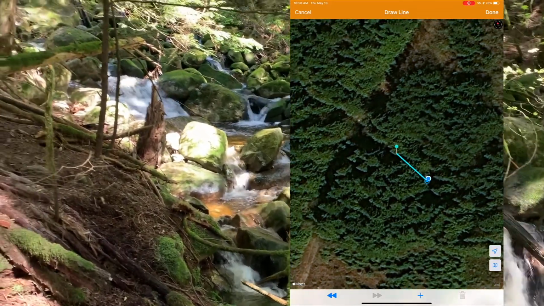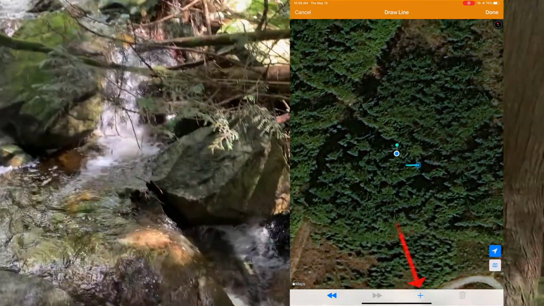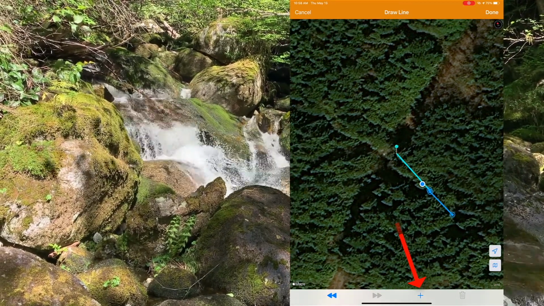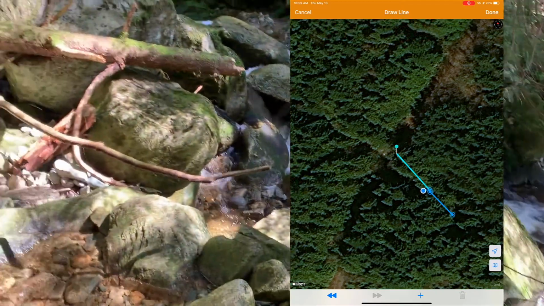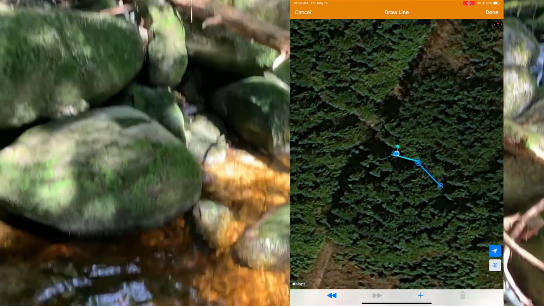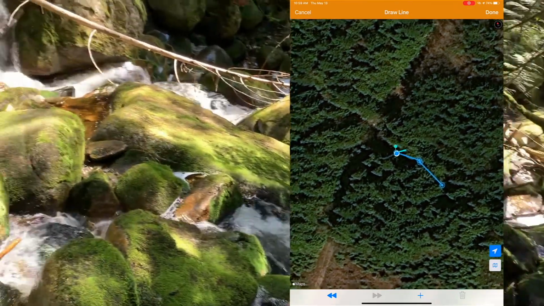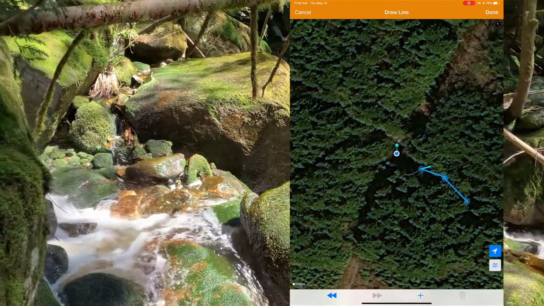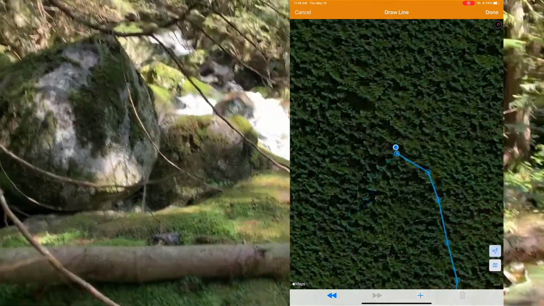Collecting lines is very similar to collecting points, but we also get some extra buttons at the bottom. Whenever we would like to add a new vertex, we press this plus sign. You actually can see me moving in the forest. With the arrows on the left, you can move between vertices and correct the location of previously collected vertices. It is very, very steep, as you can see. So if you ask why I'm in such a good shape, now you know why. I do it every day.